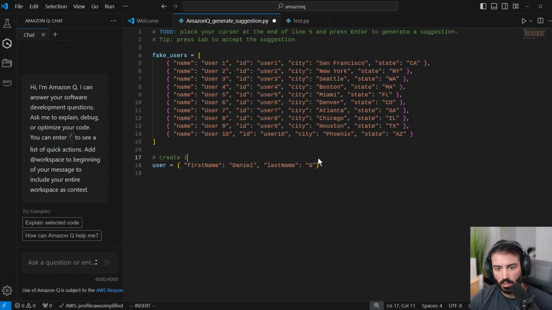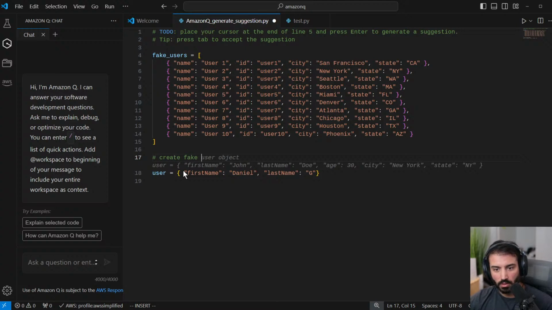Let's say create 100 users with random data using the user object. Wait, how do I phrase this right? Hold on. Create fake data. Oh, wait. It's user object.